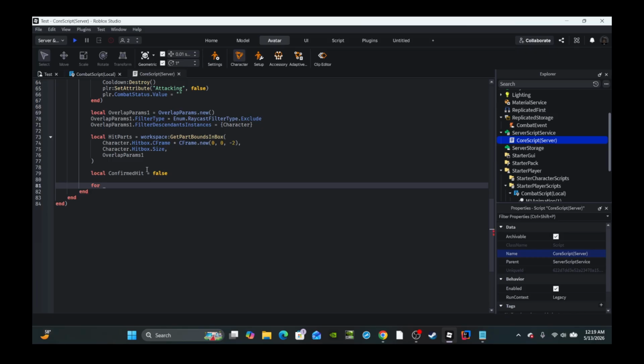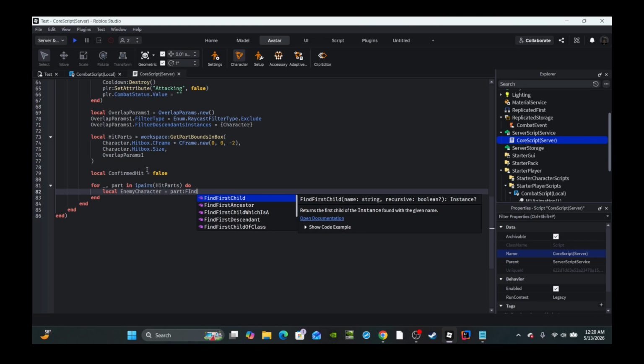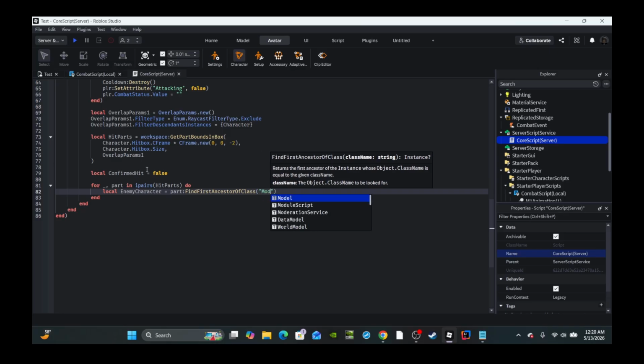So we'll say for _, part in ipairs(hitParts), enter. Never done it like this before, I know. Create a variable for our enemy character, which is equal to part:FindFirstAncestorOfClass("Model"), right?